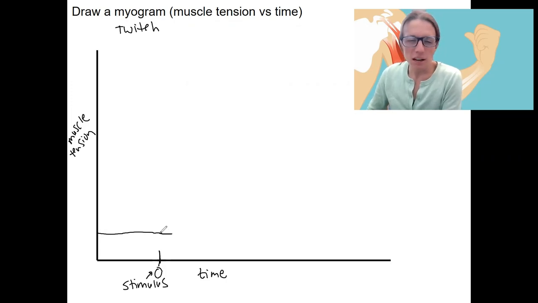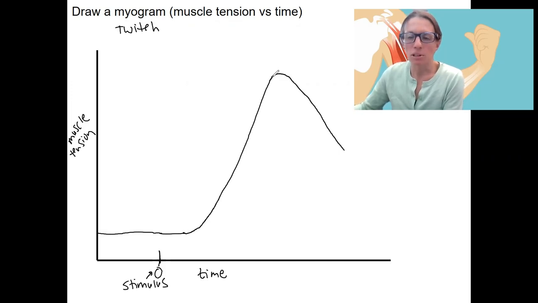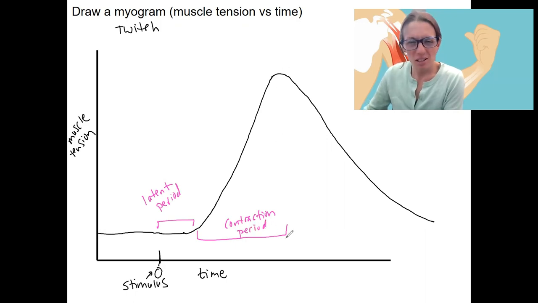We've got a little bit of time before we have any changes occur. Then we're going to have this big increase in tension generated followed by a little bit slower decrease. The time in between that stimulus and the actual generation of tension is called the latent period, right? Something is latent. It's not happening yet. After that, we've got a contraction period. Not too surprising. And a relaxation period. A little bit longer relaxation to occur.